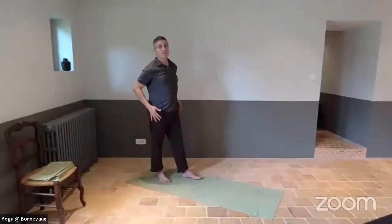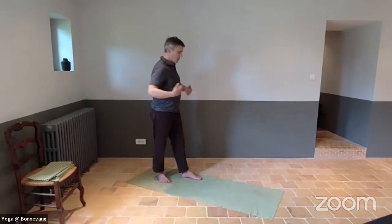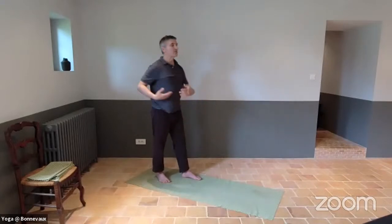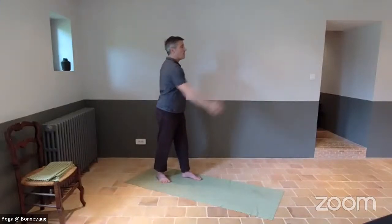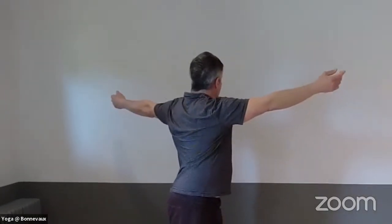And then drop the arms. Drop the arms. If I leave my feet and I go the other way, I'm doing reverse triangle pose. Now, the reverse triangle pose is actually the way we walk as adults. We have a counter rotation of leg and arm when we're walking. So just let your arms take you into this counter rotation.